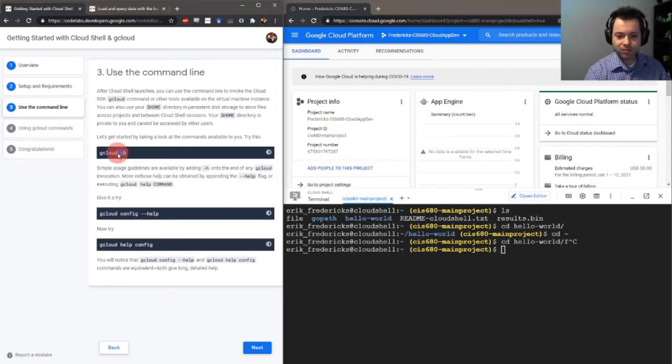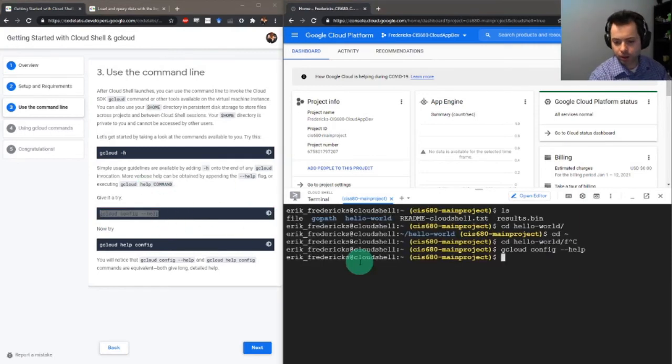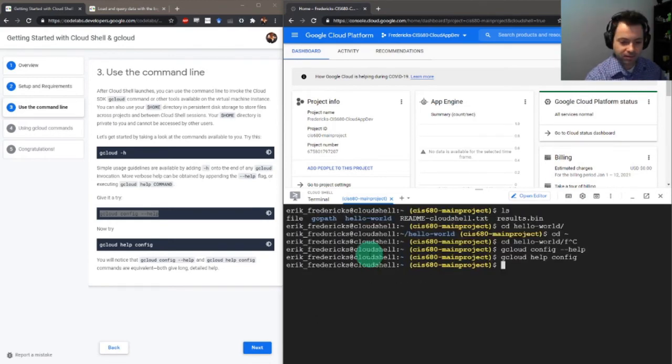So that gives us a little bit of help with gcloud. If I want more help, say with the config command, I could say gcloud config --help. And then, hey, here is everything that I can configure with gcloud. So that's gcloud config help, and that's here in the code lab. And the --help is a very common way to get help. gcloud also allows you to say gcloud help config. You get the same thing. I'm going to hit Q to exit out of there. And that's basically just getting help.